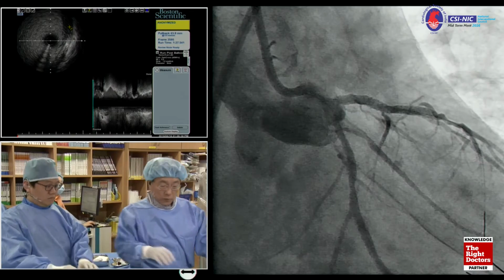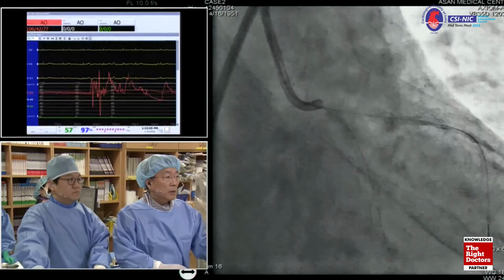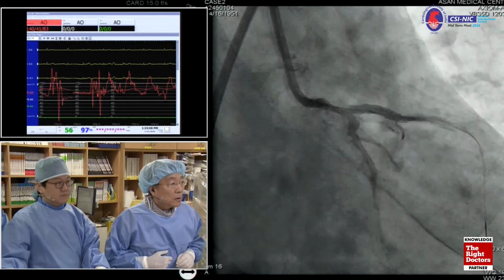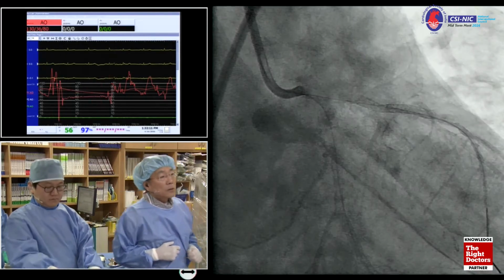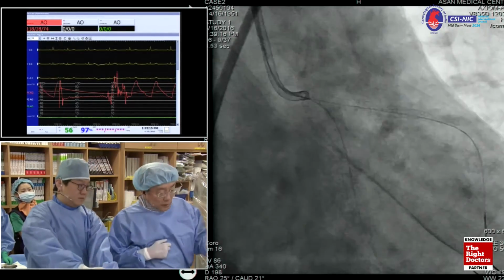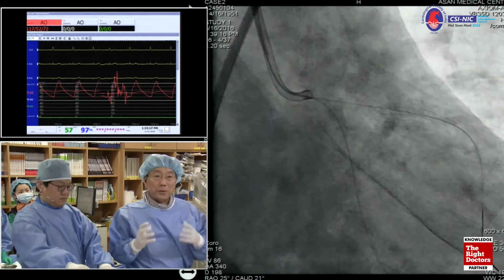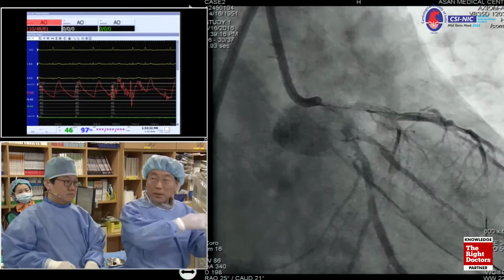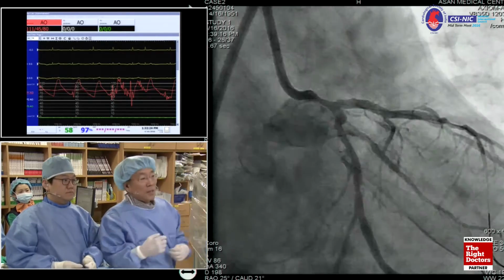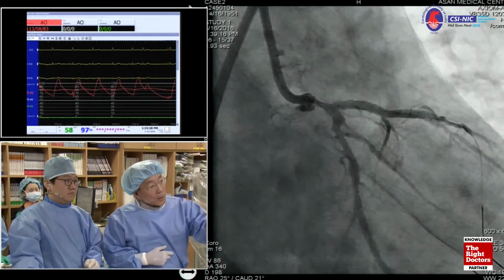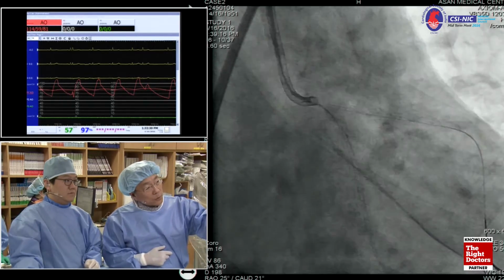Okay, more. The size is big, however, the guide is too big to anchor the one more. Okay, I like it. So, for the LAD 3.5, the reason why is we're going to use the 8-French guides, big ones. For the complex angioplasty, we're going to sometimes use the two stents simultaneously. It's still lots of inner guiders, etc. And so, I want to choose the 3.5 28.